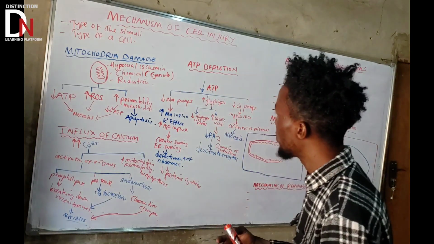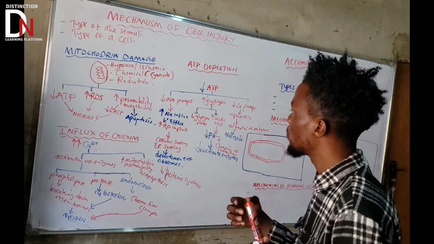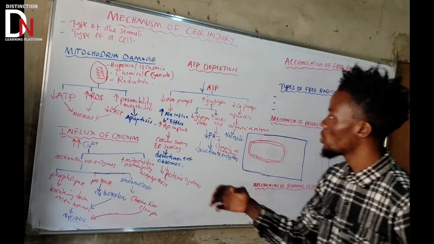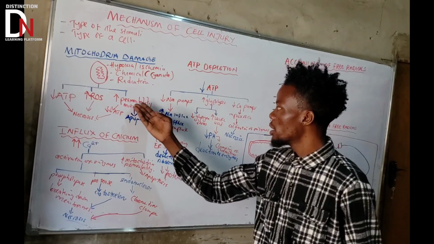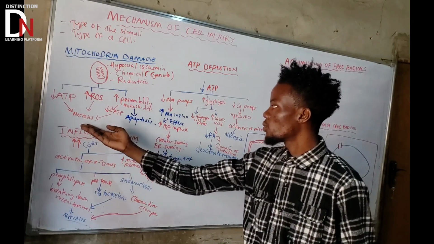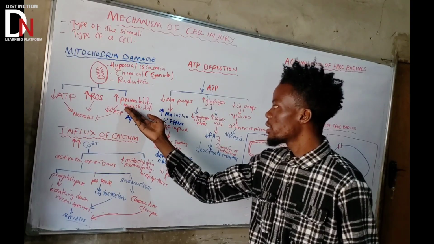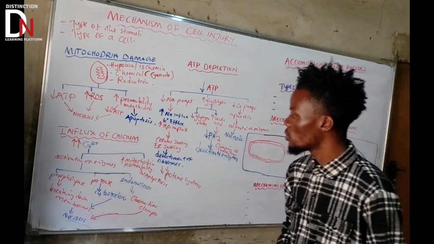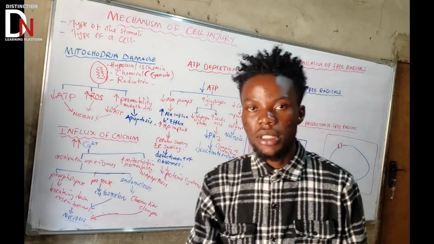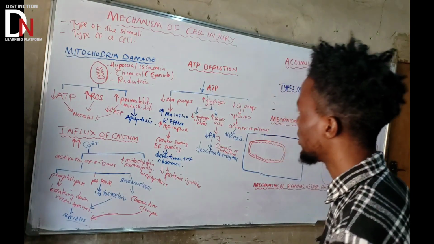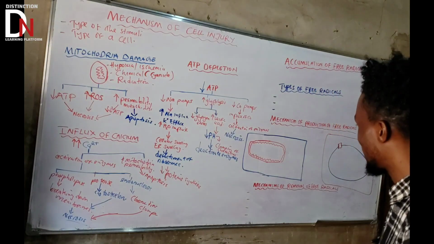What else, apart from favoring apoptosis, can increasing the mitochondrial permeability lead to? Also, remember, further depletion of ATP, as we talked about here. This increase in mitochondrial permeability can decrease the ATP, which can lead to necrosis. And it can also lead to apoptosis. That's the same thing, don't get confused. Very, very important point. Whew, that's a lot.